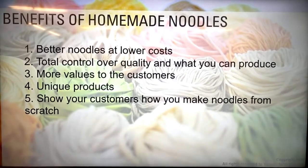I've seen a lot of ramen shops that give out free portions of noodles to customers for having a second bowl, or they can have a choice of choosing different sizes, like bigger portion sizes for the same price. So this is a tremendous value, and it would just cost 20 cents. You are willing to give out a lot of value to the customers, and in turn they become loyal to you, and just keep going back to your restaurant more.